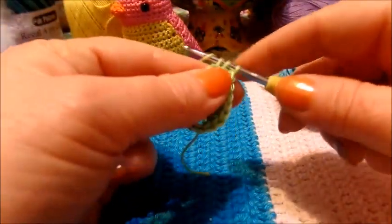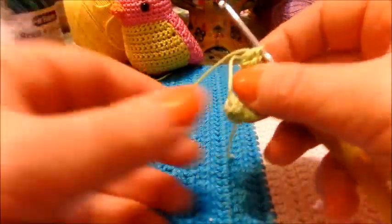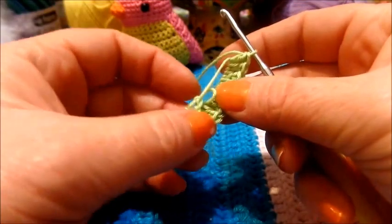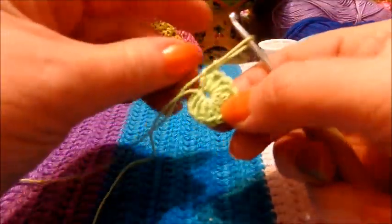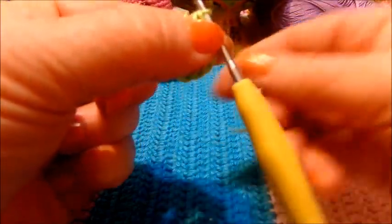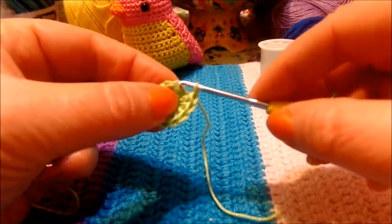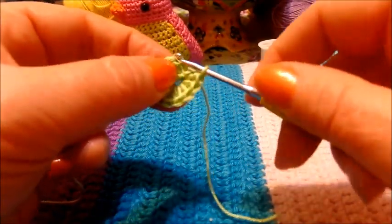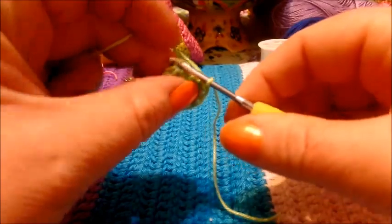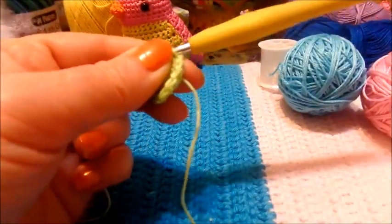So with our beginning chain 3, that means that we have 12 DCs in a magic ring. I'll grab this tail end from the beginning of the magic ring and pull it closed. And then we will finish it off with a slip stitch to the top of the three chains, the third chain in that chain 3, to close our ring. I want to make sure I get it in securely. There we go, like that, and snip the thread.